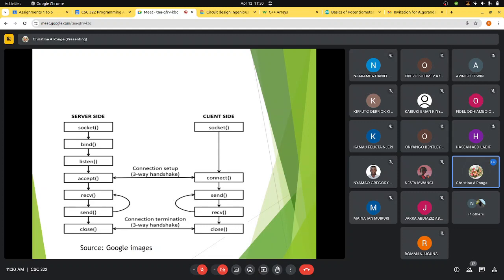But because the other side has not told me they are done, I am bound to sit there and wait until they tell me, I'm done too. So by doing that, they will also be closing their channel, the one they used to talk to me, they will be closing it officially. So in a symmetric connection, each side terminates their channel. So if this side is done, they will send a termination request, which means they have nothing more to say.